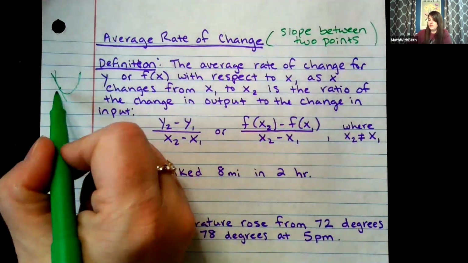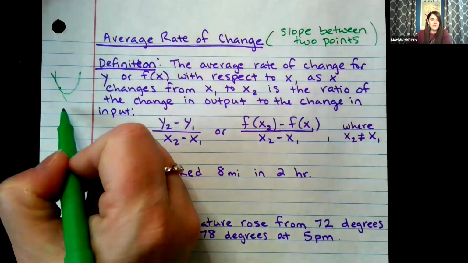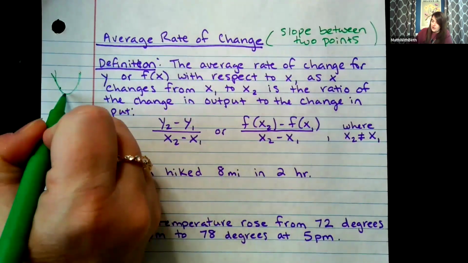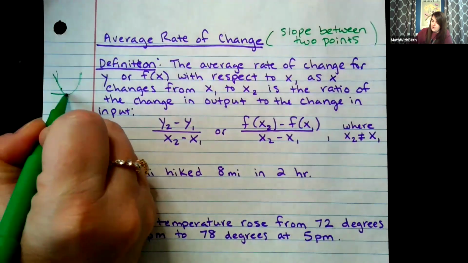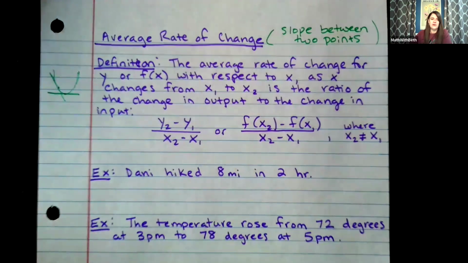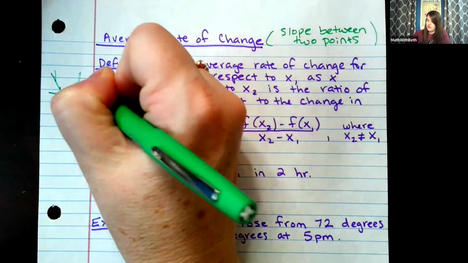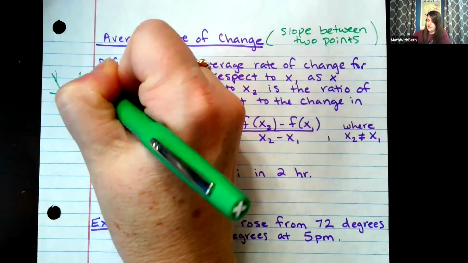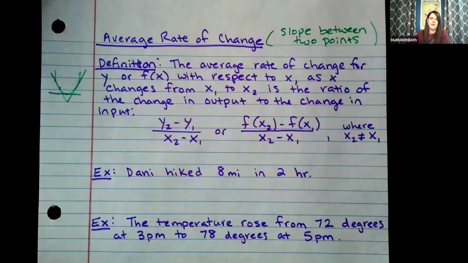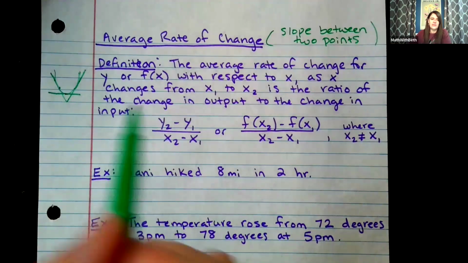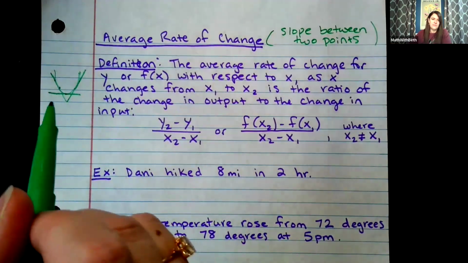So do you see how between these 2 points it would be some kind of negative slope? If you're talking about down here, the slope would be 0 because of the horizontal line. And if you're looking at 2 points somewhere around here, it would be positive. So that's why you always need 2 x values to focus on.